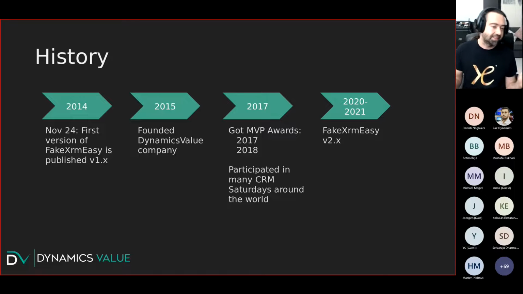Then I had the idea of thinking maybe this is too difficult, because there are so many things happening on the Dataverse side that it was making unit testing very difficult to start with. And it was not friendly for newcomers to the platform, because they had to learn something almost from scratch.